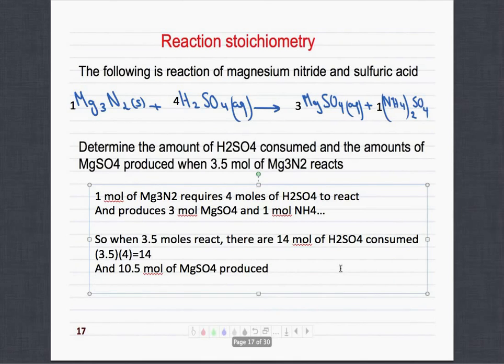If you want to think about dimensional analysis, this is going to cancel that, and now you have the number of moles of H2SO4, which is 4 times 3.5 moles, equal to 14 moles of H2SO4. So this is how we calculate how much is consumed. We have to take into consideration the stoichiometric coefficient. And this is why we care about balancing chemical equations, because we're going to take those stoichiometric coefficients into consideration. Okay? Enjoy your weekend, and I'll see you Monday.